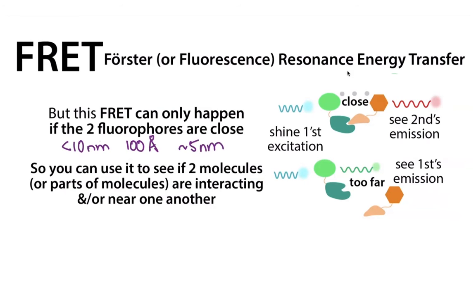And as we'll see, you can actually calculate distances based on the amount of FRET because it is distance dependent. So you can use it as a kind of spectroscopic ruler to see how close together two molecules are, or how close together two parts of the same protein are. There are really cool things that we can do with FRET, and we'll take a look at a lot of examples. I do not want you to get tied up in trying to memorize things. Instead, focus on the concepts and use the examples to show all the different things you can do with FRET, and start thinking about how you might design experiments to test different things.